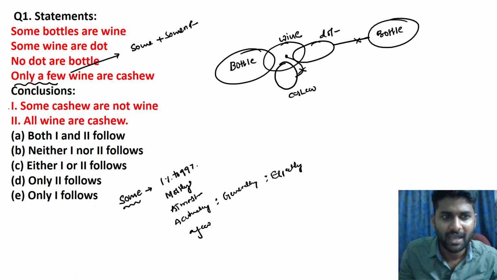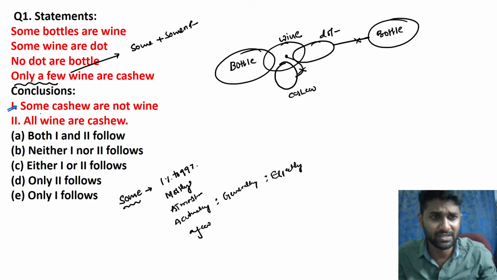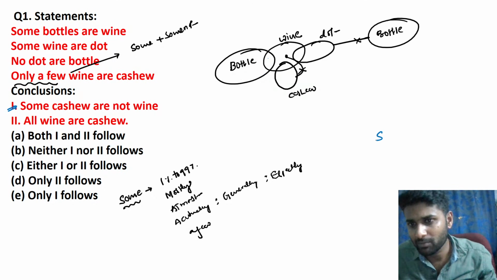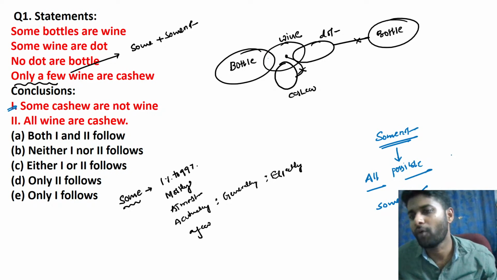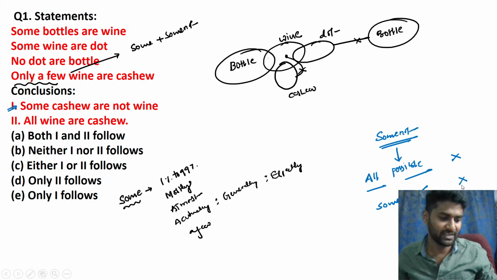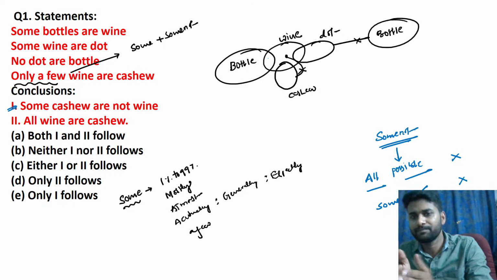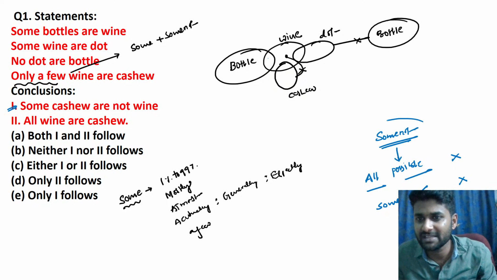Now see the conclusion number 1. Most of the students have a doubt on this, some not. How can we solve a some not conclusion? Remember, guys, we are not sure which part of the some the conclusion is discussing. For example, we don't know whether the conclusion is discussing this part or that part. That's why, if any some not case is given, my suggestion is to just verify whether all is possible or not. Simply see, if all is possible, definitely some is also possible. If all is not possible, some is also not possible. Verify in this way. The most important case is some not. If any some not conclusion is given, remember, if we can assume the entire object, definitely we can assume some object. If we can't assume all objects, then some is also not possible. So just verify any some not case with all possible or not.